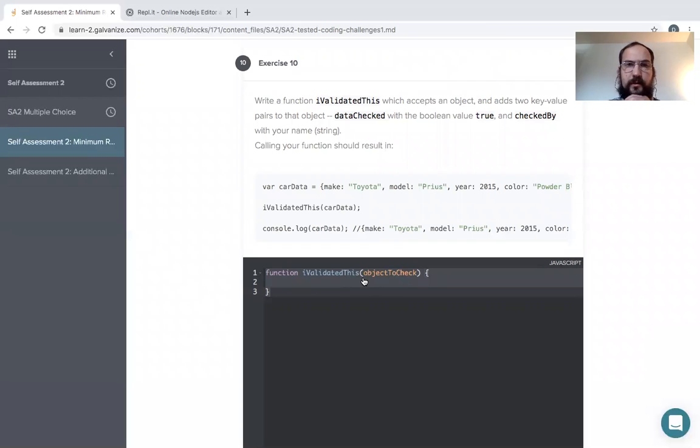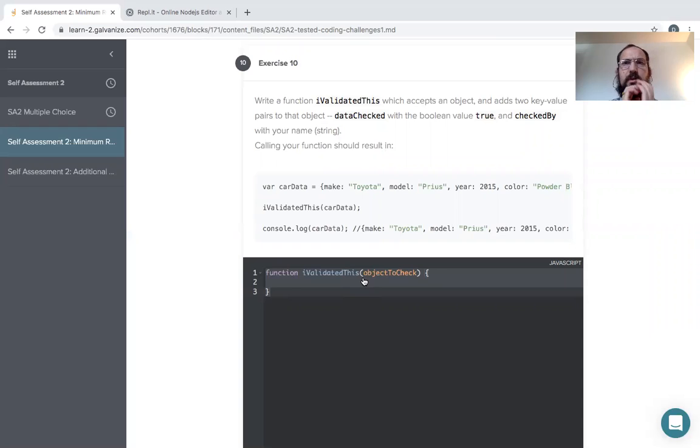Okay, write a function, I validated this, which accepts an object and adds two key value pairs to that object. Data checked with the Boolean value true and checked by with your name string.